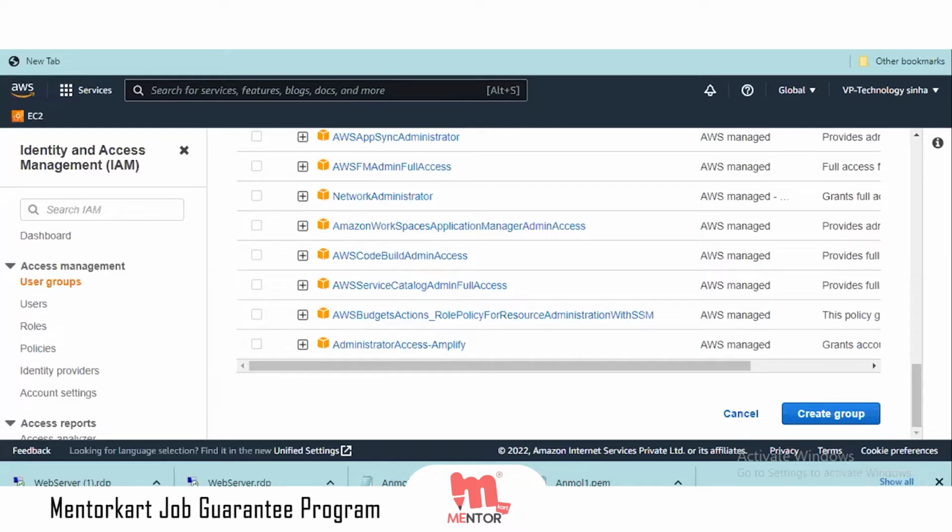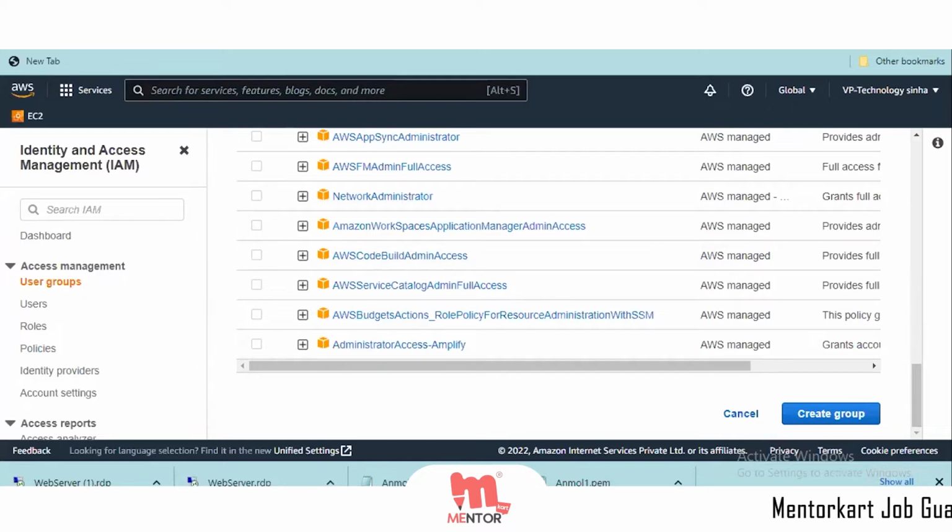Do we manually give permission, or is it taken automatically? The first time, when we create a group, we set the permissions. After that, we only create users and add each user to a specific group according to their requirement, designation, or job role. Clear? Doubts, questions? Can we follow your steps? Yes, you can follow all the steps on your desktop or laptop.